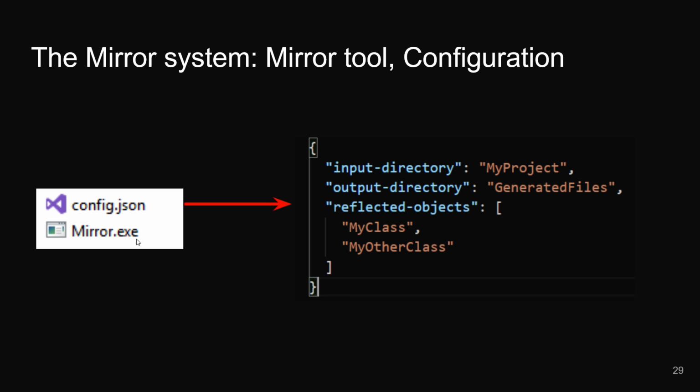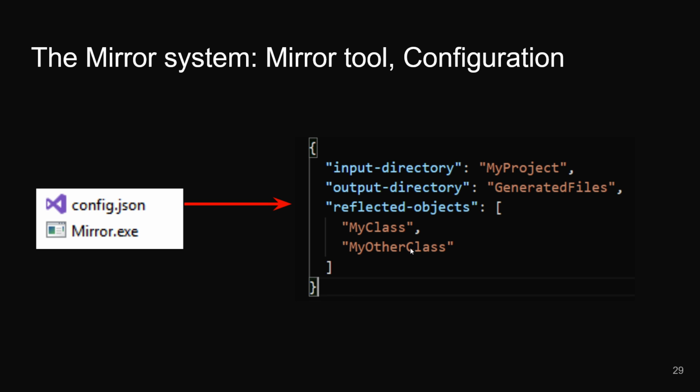So if we have this tool here, when we execute it, we have to inform it of where the project files are located, right? We set a directory where the project files are located, and then mirror iterates the directory looking for the objects. Then we specify where we want our generated objects to be, and afterwards we also set the set of reflection objects that we want to generate reflection for. We might not want to generate reflection for the whole project, so this option is also here.